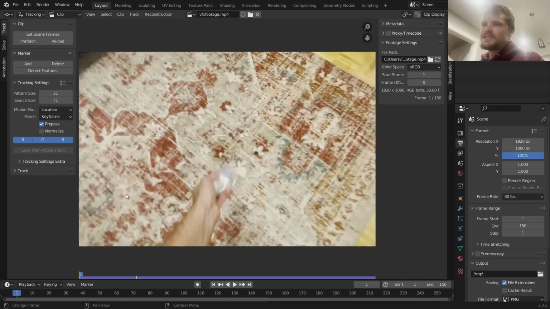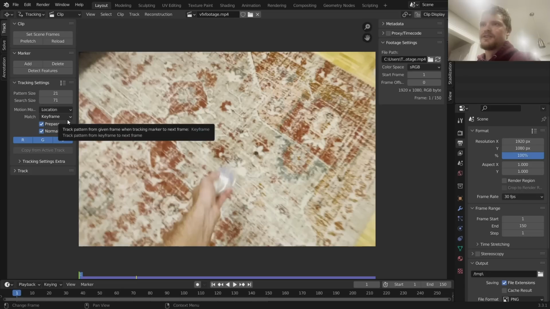Without getting too detailed here, because maybe you've done tracking before or not, we want to just have 8 trackers that exist throughout the shot. I'm control clicking here. We want 8 trackers that exist coherently through the whole thing. This will give us a camera solve. For each tracker, I want it to be normalized, so it's invariant to lighting changes. So if a shadow passes over it, we don't care.